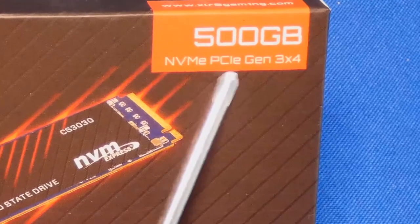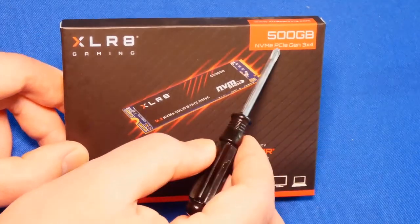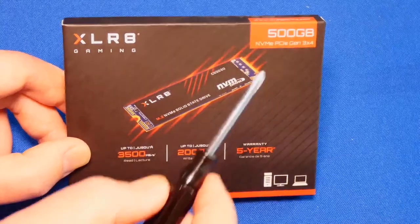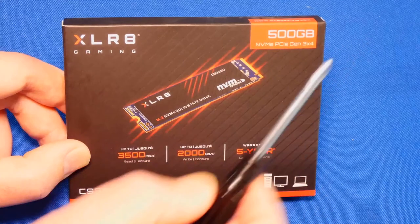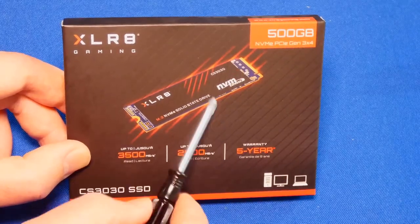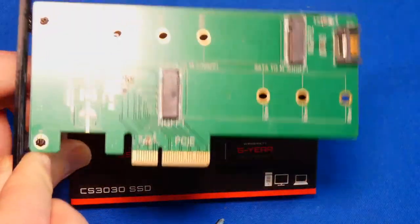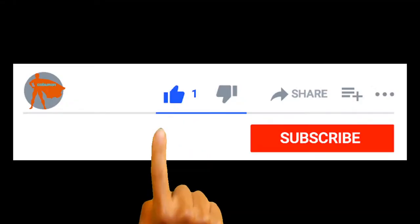This one is NVMe PCIe 3x4. What that means is you've got to have either an M.2 slot that runs over PCI Express, or a free PCI Express slot on your computer that's at least 4x. You can use 8x or 16x. So yes, if you don't have an M.2 slot on your motherboard, you can still use this with this thing. This is just an adapter. This is a cheap adapter. You can insert it into this, put it in your computer, and there you have it. You have an M.2 drive.